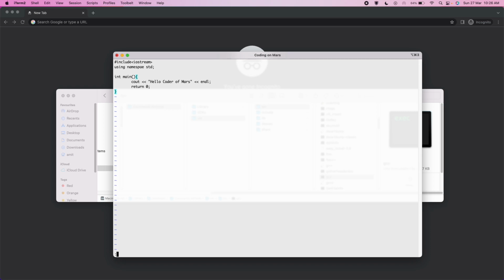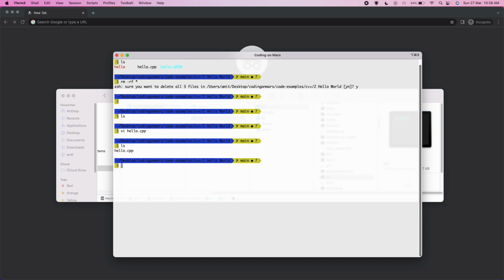There is another command, which is q and exclamation mark. This will ignore this file, it will not save it. Since we have to save this file, I will enter wq, and yes, now you can see the file is created. And if I do cat hello.cpp, you can see we have written the program successfully. Okay, so now in order to compile and run this program, what I am going to do is g++ hello -o hello.c++.